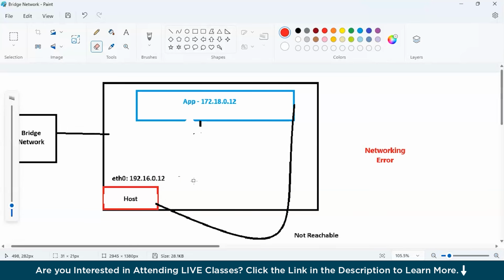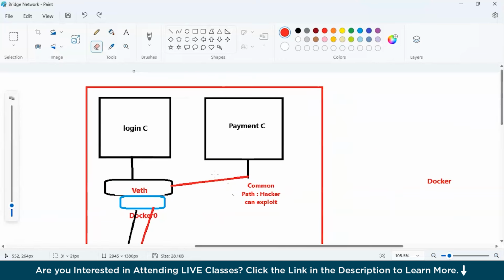Will they be able to communicate with each other? So guys, the answer is no, not at all. There's going to be a network error because they belong to different subnets. Now, if I talk about how Docker resolves this problem, Docker provides a virtual Ethernet called Docker 0, which makes a network configuration. The default one is the bridge network, okay? Now, both of them can easily communicate with each other.